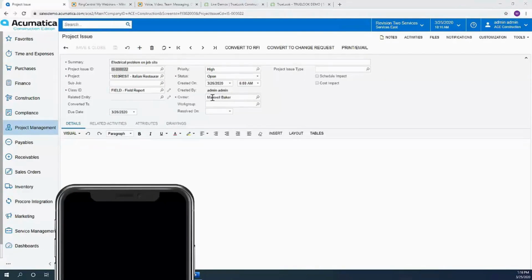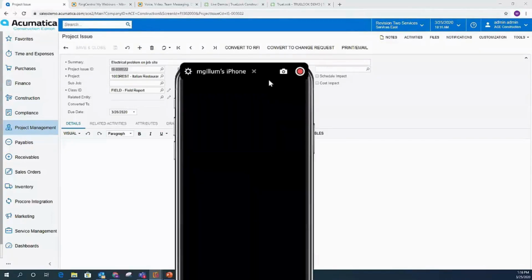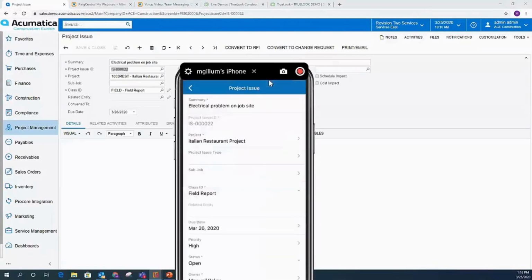So whoever needs to be updated or notified on a project issue or any of the items we're talking about here from a scenario perspective, they're automatically notified. So they're going to get a notification on their smartphone or device, or they're going to get a notification on the browser. That could be an alert. It could be a notification. It could even be an email that you want to get sent from the Acumatica product into your Outlook, for example, or your Gmail that you're following that information from.